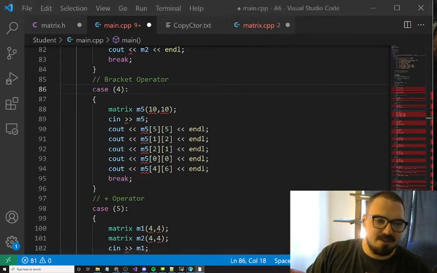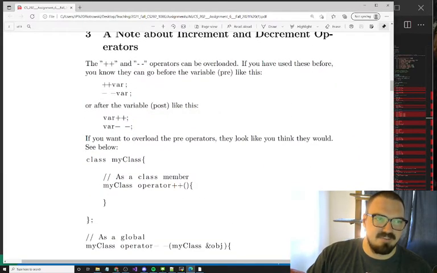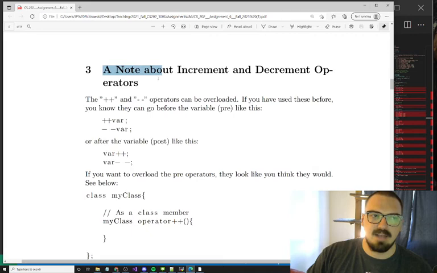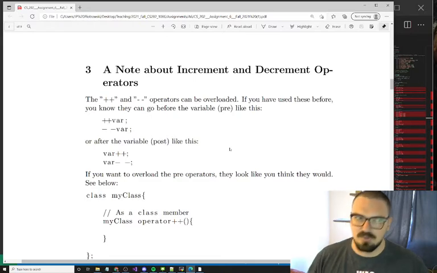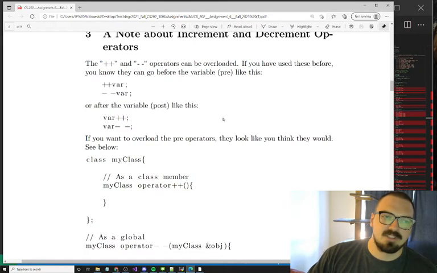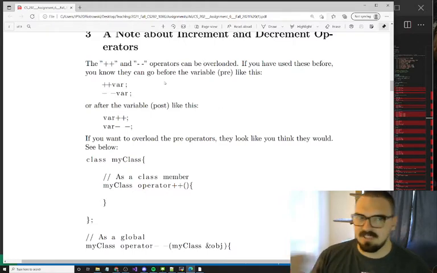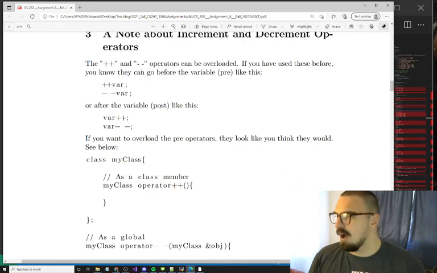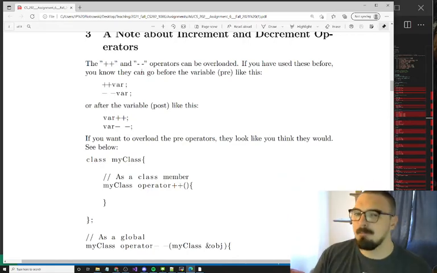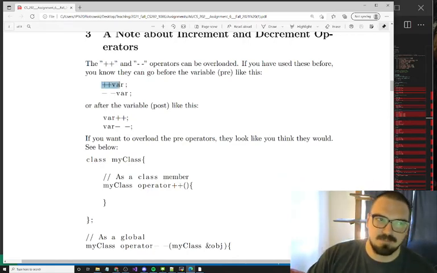All right. So let's go look at the PDF real quick just to see if we can finish some stuff up here. I did include a note about the increment and the decrement operators like I talked about in class. We didn't quite get to those, so I just want to quickly cover that stuff. If you know these increment and decrement operators, you know that they can come before the object. So you can have plus plus var.